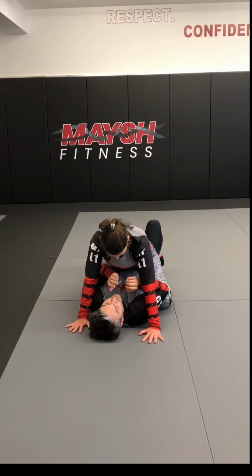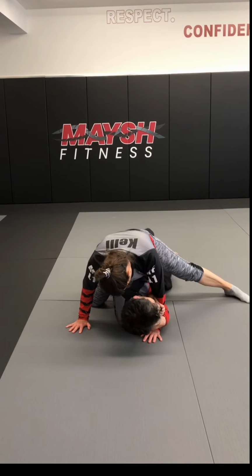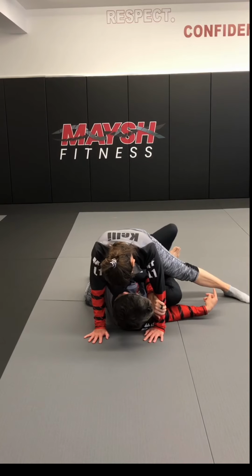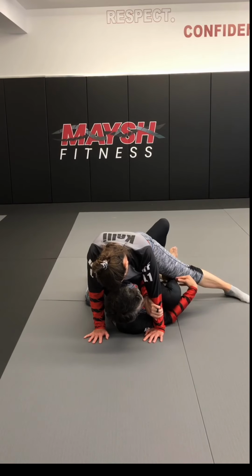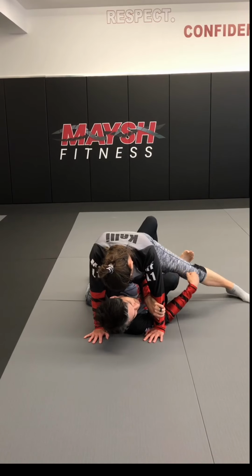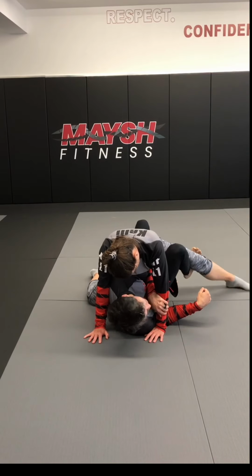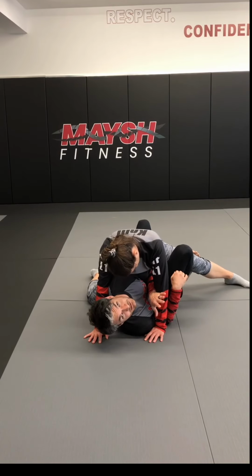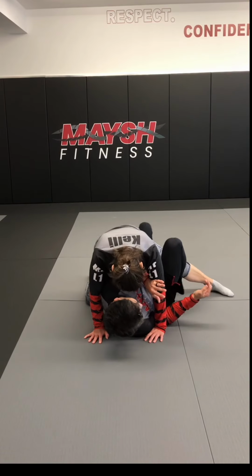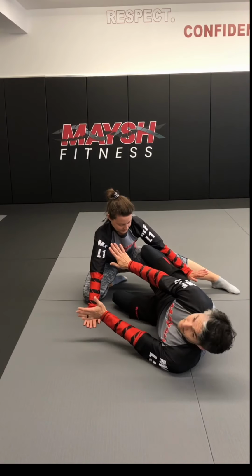And then again, last one, you bump, you go to roll and catch this arm, and her leg goes out to keep her from rolling over. Now I cannot roll her that way. So I got this huge opening to bring this in, and you're just bringing like shin to anywhere really, but I try to go like above the knee to be able to create some leverage that I can start to really, you see how I can start to manipulate her leg and her body weight to push it away from me. There's a ton of opportunities from there, but I just wanted to show how you can get that in. And then one simple one is just that.